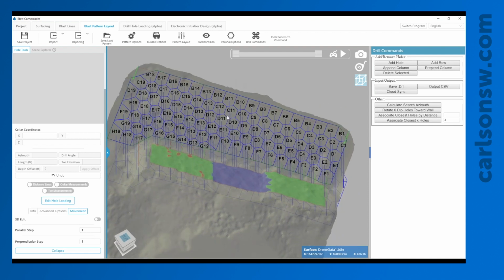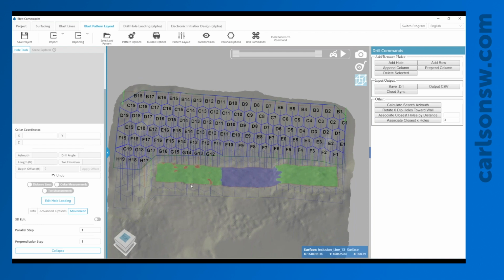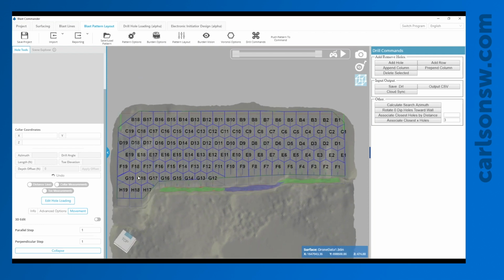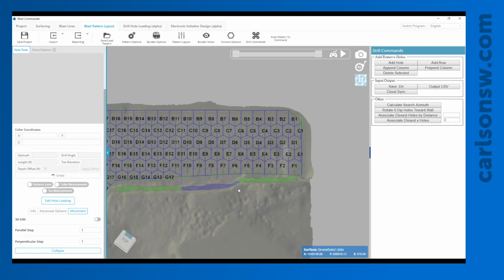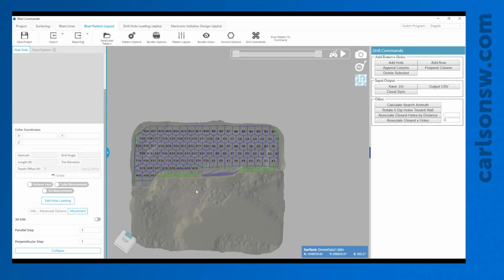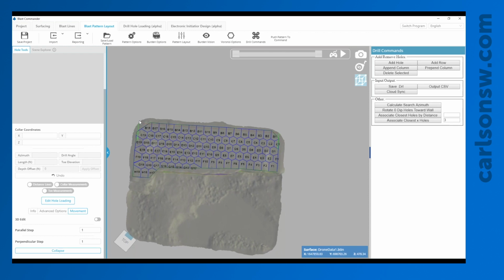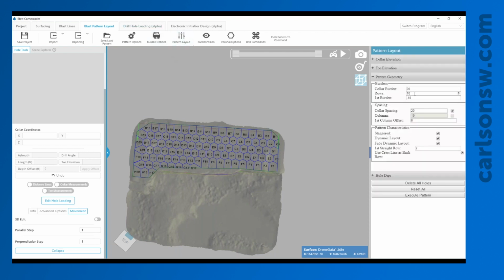Just explaining all those. I mean, I had a couple of other data sets, but they're all very similar, whether they have a hangout like this or maybe a kick out to the right, so it's not necessarily a flat face there. But I guess the main takeaways to realize is that the crest line is essentially what your pattern's in reference to. Your blast boundary line allows you to limit that area, and then based off the pattern characteristics here, we could either do a staggered straight pattern or a dynamic layout pattern.